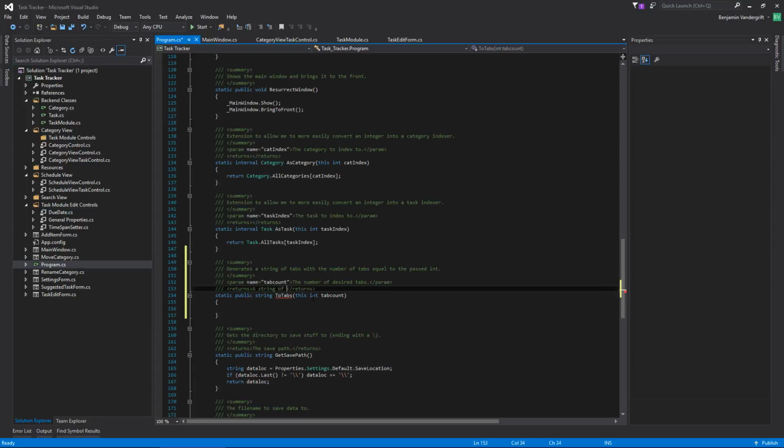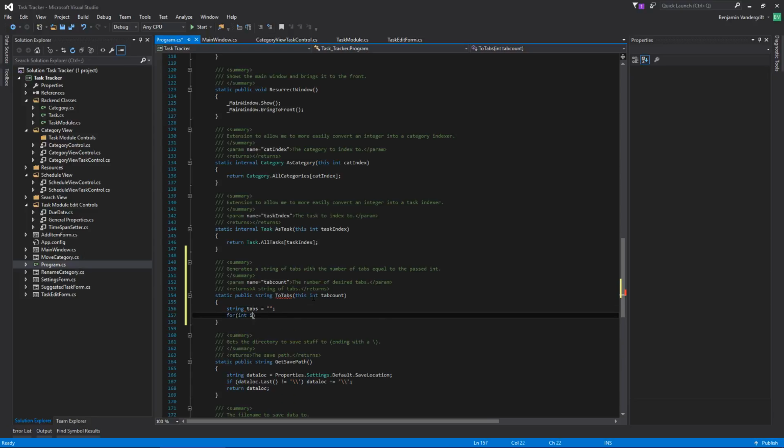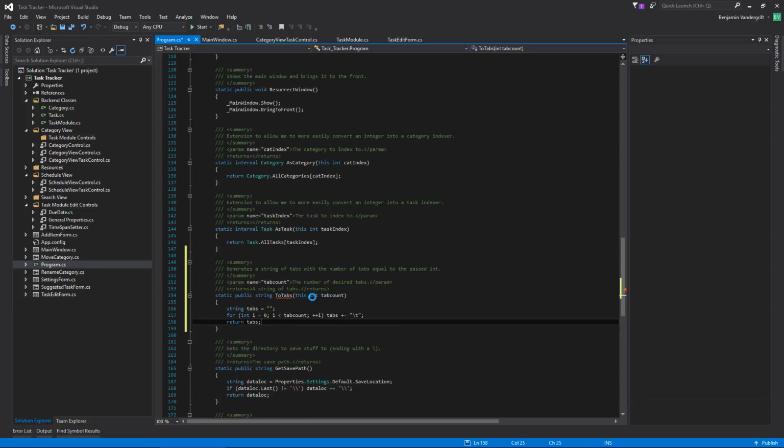Returns a string of tabs. Okay, so what this is going to do is make a string tabs, and then for int i equals 0, i is less than tab count, i plus plus, tabs plus equals tab, return tabs.